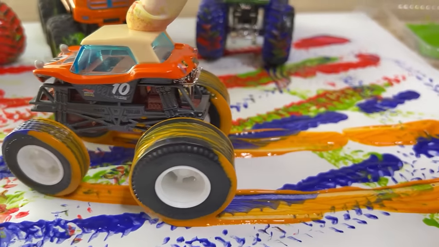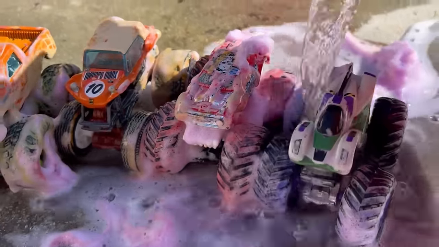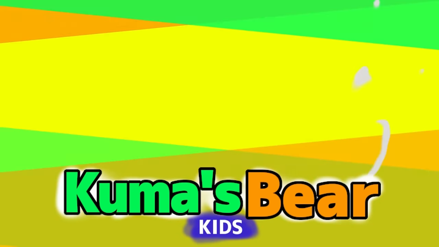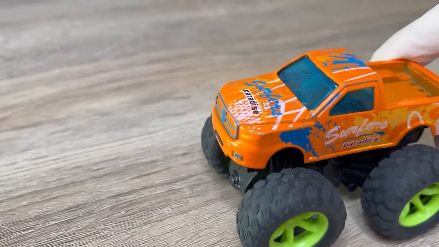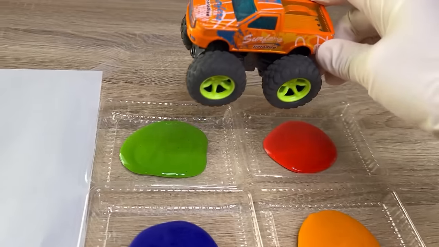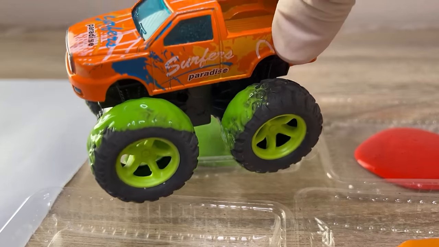Monster trucks get messy with colorful paints. Let's make art with the tires. Wow, there are four colored paints. An orange monster truck came. Let's play with the paints. Wow. Orange monster truck got green paint on his tires.